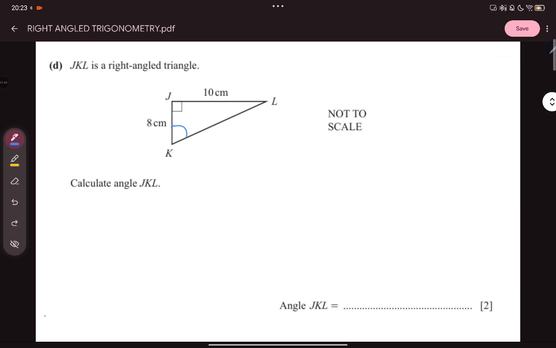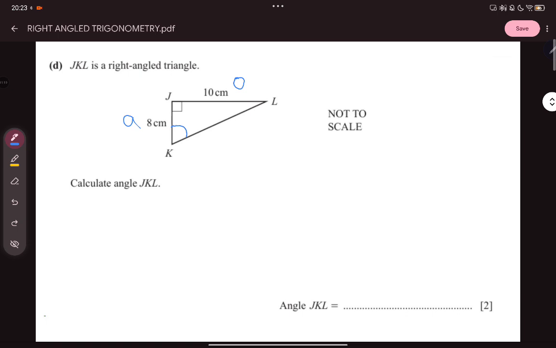So our first move is to label the sides. Right, well, in this case, the H side, that's not interesting to us in this question because they don't give us the length of the H side. We aren't going to need it. So the 8 centimeter side, that's the A, isn't it? That one has the right angle and the other angle, so that's A. And then the 10 centimeter side is the O, that's opposite the other angle, the angle that we're interested in.